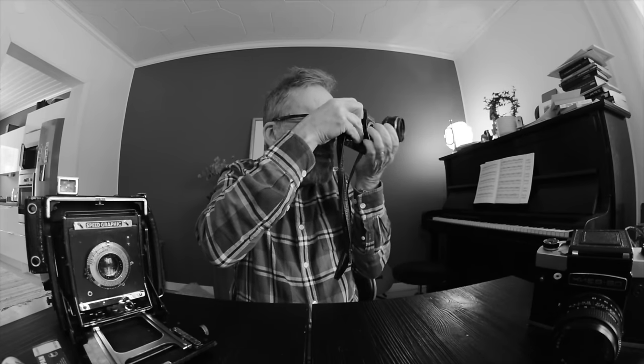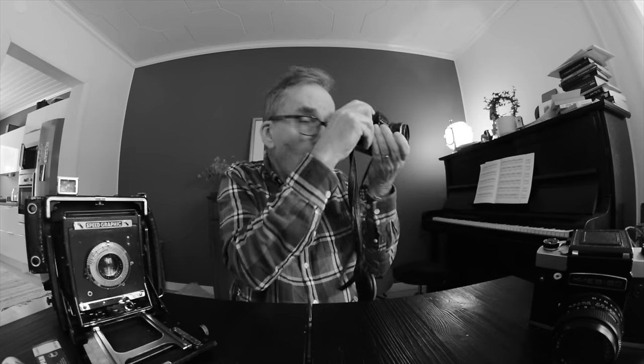Now, it needs to be a camera that focuses through the lens, because that's how you focus it, there's no other way. You can't use a rangefinder camera like a Leica, even though you can remove the lens, because there's no way of focusing it then.